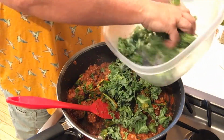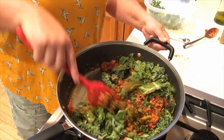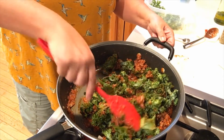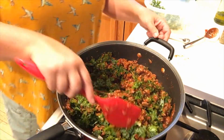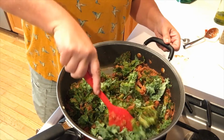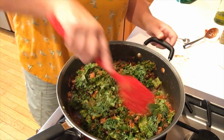Go ahead and add in a couple more handfuls. And get this cooked down. Last bit of kale in there. Does that look great?